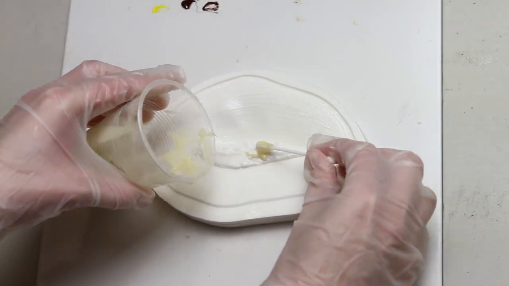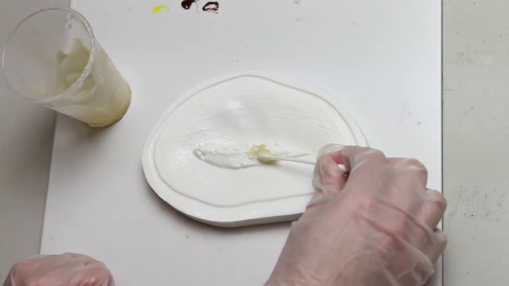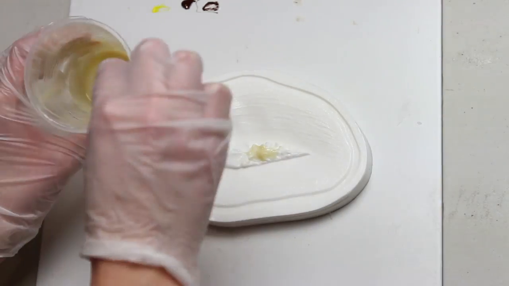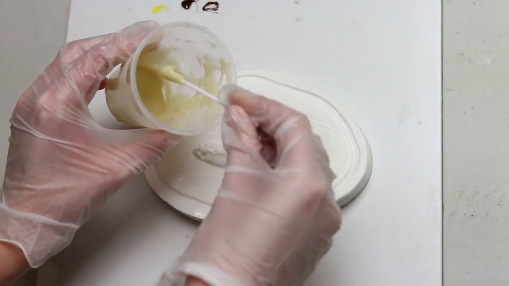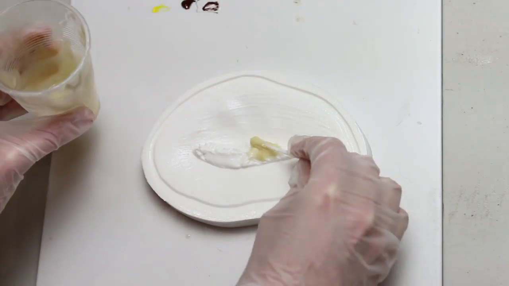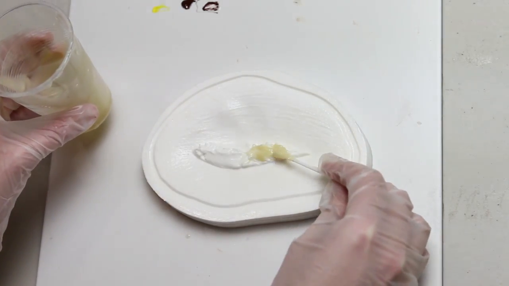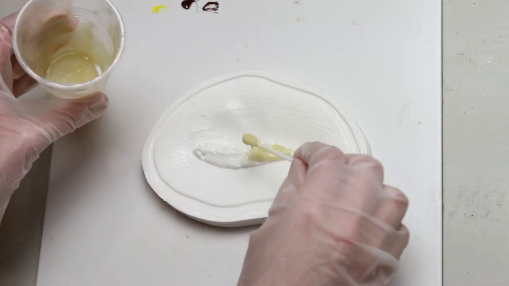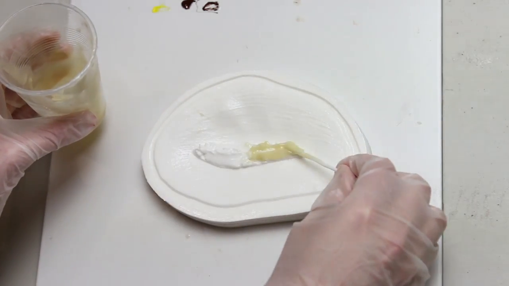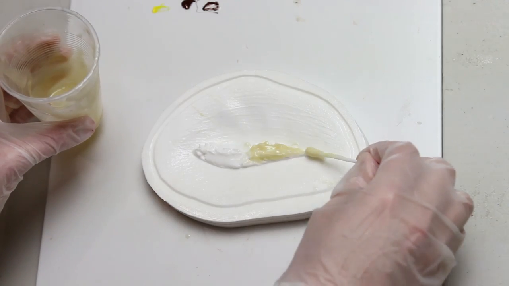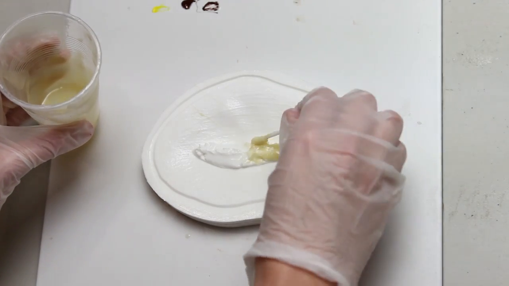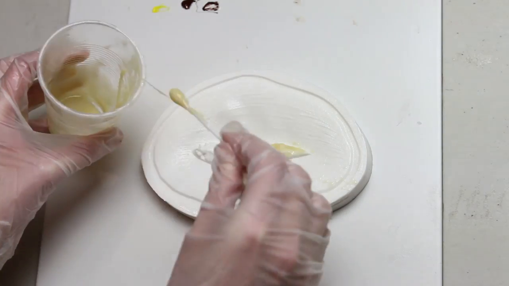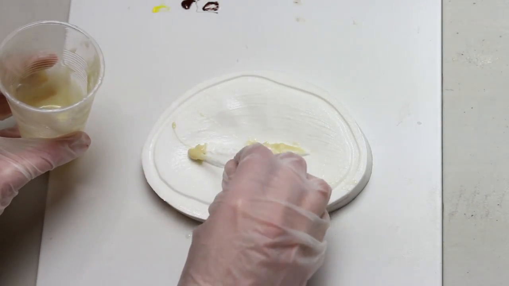I'm going to use this to place the fatty tissue color on the top here, which will be the fatty tissue in the piece. And then again, I'm going to clean it up so that it doesn't go over the edge into where the skin color's going to be. I'm just going to be careful to monitor it as well for the next 10 minutes and clean it up if it goes over the edge.